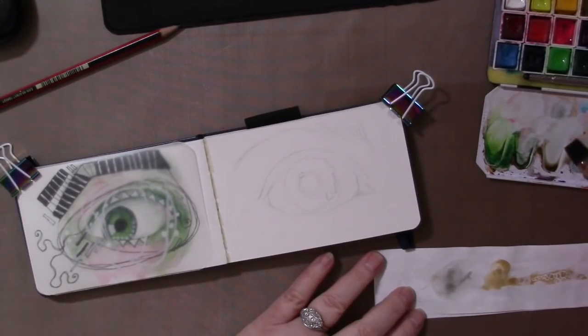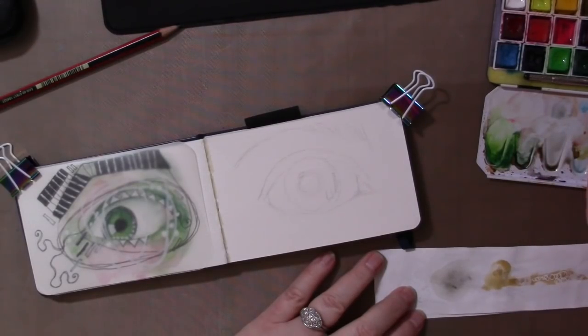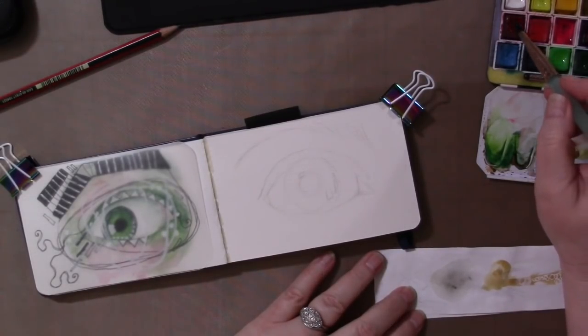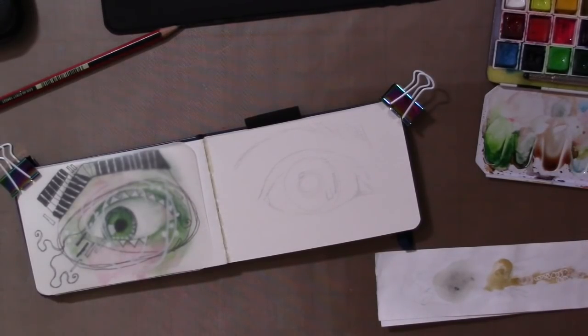So, let's see. Gonna add a little bit of the purple, and we're gonna add. I usually start with a nickel azo yellow, then I'll add some crimson lake red, and I'll shoot for something that's a peachy color. And with watercolor, it's going to be lighter or darker depending on how much water is there. And then in this case, I'm gonna want to put in some purpley blue colors. Sometimes I'll add in something really bright, like a teeny tiny touch of opera pink.